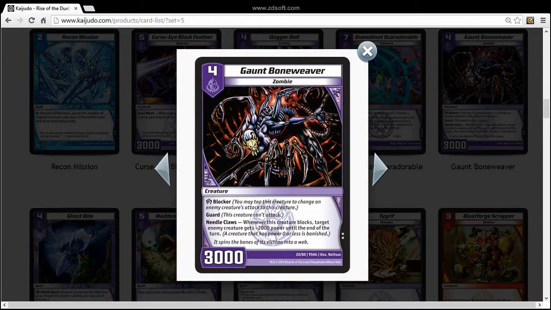Good times. Gaunt Bone Weaver. Are you sure that's not Aunt? You joking? Do we pronounce the G? I'm not positive. Gaunt is a word. Okay. Well, Gaunt Bone Weaver. I thought it was a silent G.